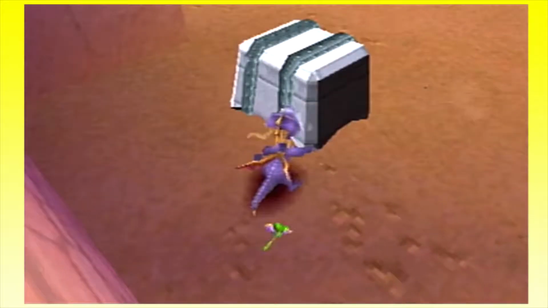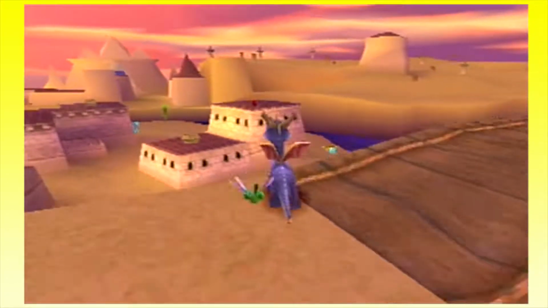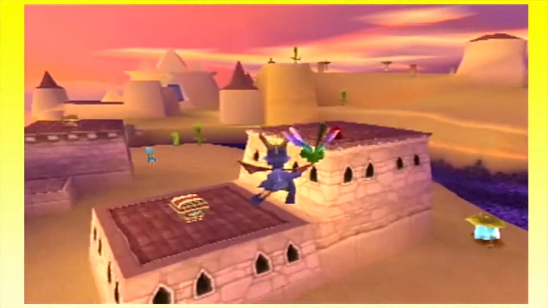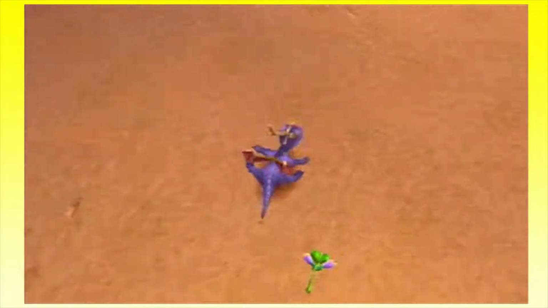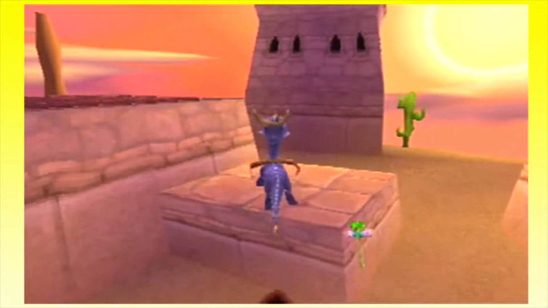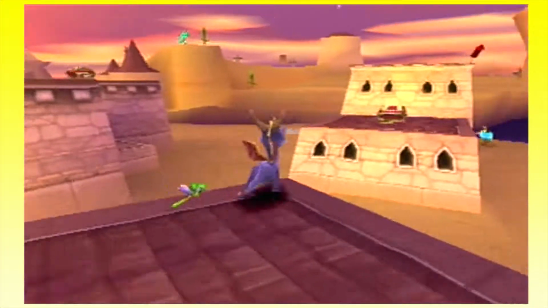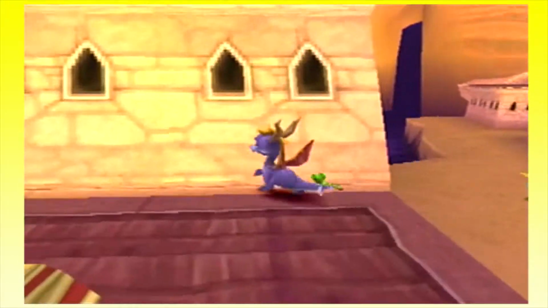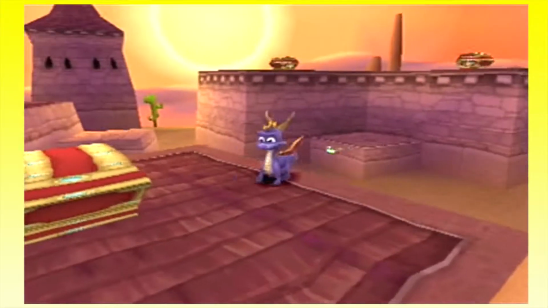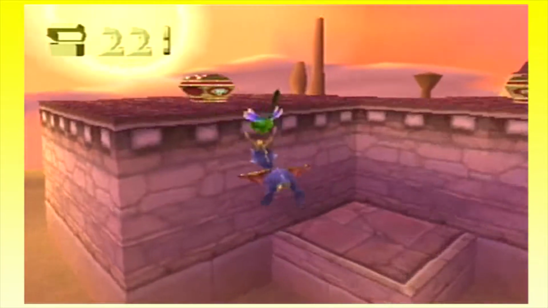See, it's good that the draw distance is the way it is. You can see that there's a bunch of chests that you missed on those buildings right there. Let's get these. Got those chests. Yeah, it's yellow. We got a ten. A tenner.